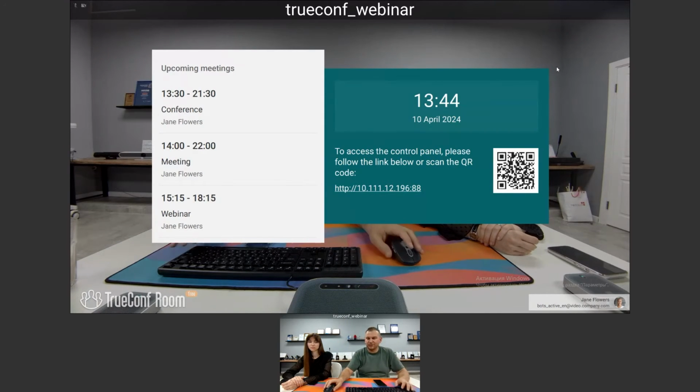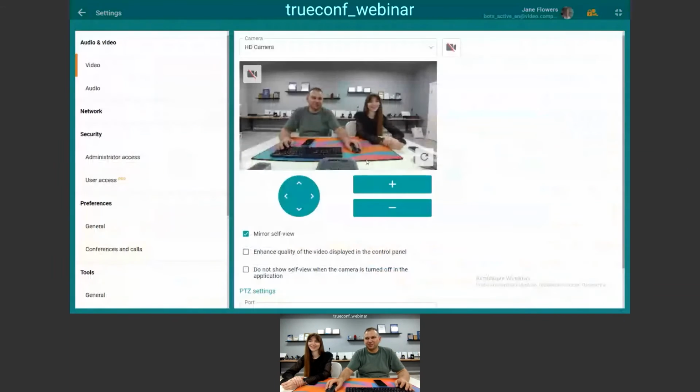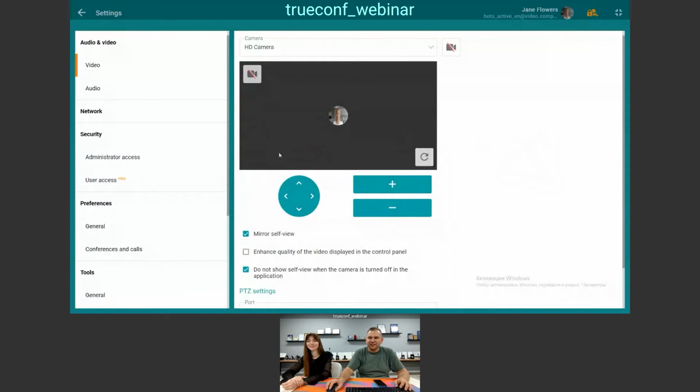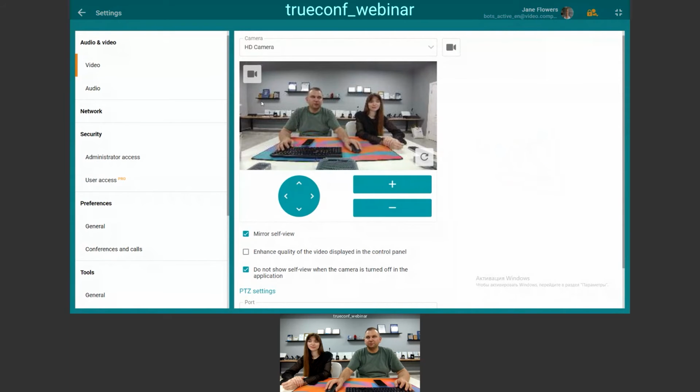It will never be sent to the conference, but it's captured for your, let's say, conference preview. So you can check your hairstyle, for example. But if you enable this checkbox, the camera will be disabled permanently, and the black screen, actually a gray screen, will be displayed. By the way, let's have a look at some other features we have here.